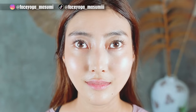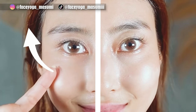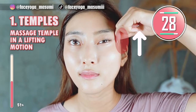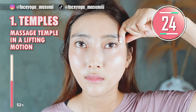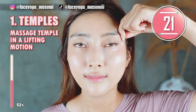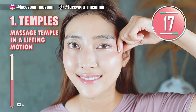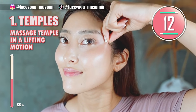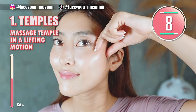Let's see some changes on the left side — I think the left side of my eye is a little bigger than the right side now. What do you think? Let's do the same on the right side. Grab the muscle with your thumb and index fingers and massage in a pinching and lifting motion. If you're concerned about asymmetrical eyes, please do this too — you can do more on the side you're concerned about.